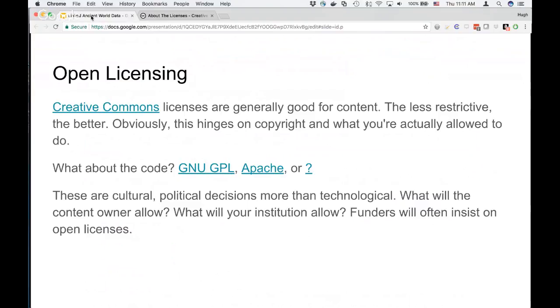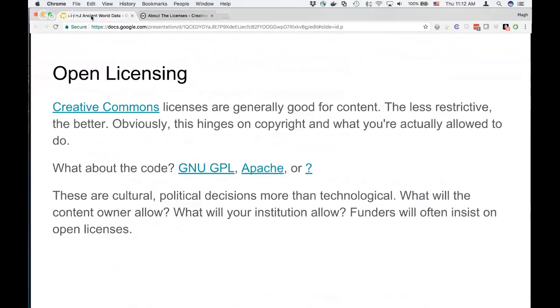Texts, very often, if they have critical apparatus with them, may have restrictions on those. So there's both the question of what you can do with digital content, what you're allowed to do with it, and what you're going to allow other people to do with it. So there's a lot of thinking that has to go into how you're going to publish stuff and what you're going to allow other people to do with it.